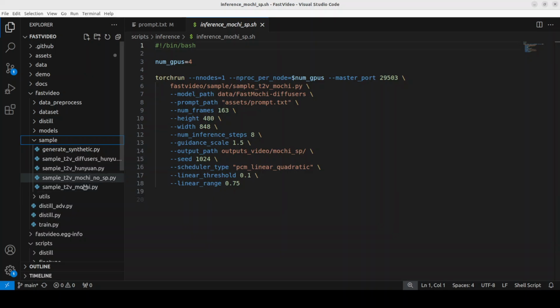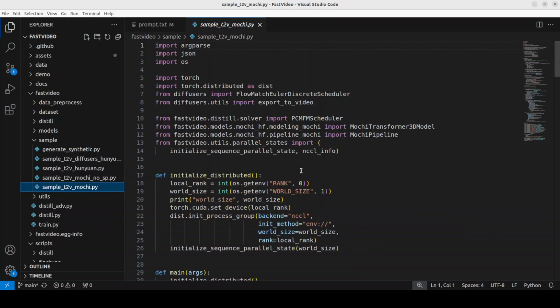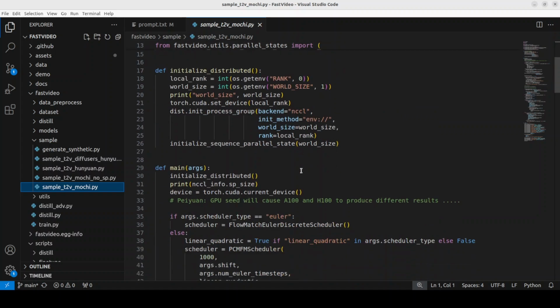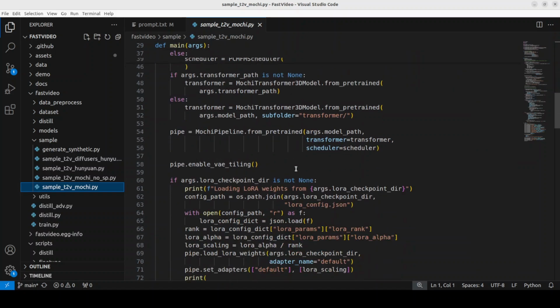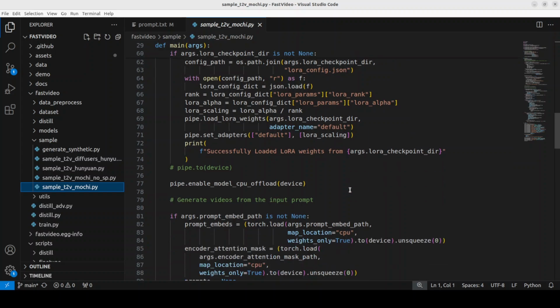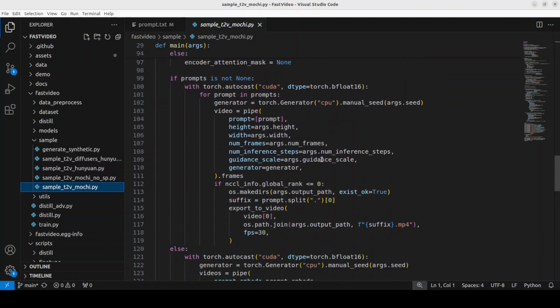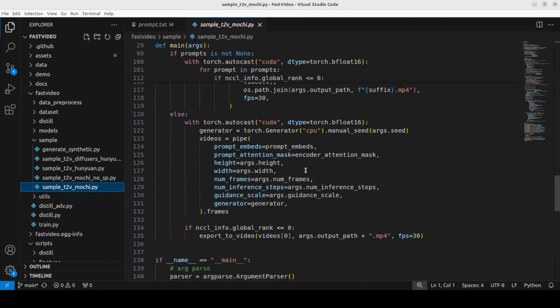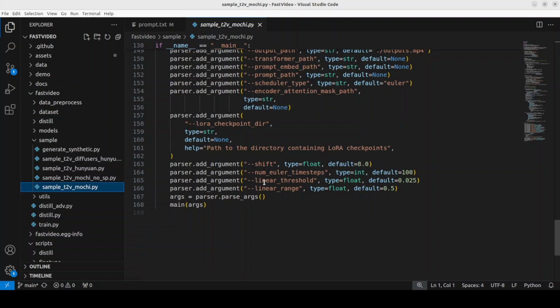As you can see, there is SP and no SP, so I'm just going to go with this one. This is where it is importing the model and all the libraries, which I have already downloaded, and then it is setting some of the hyperparameters here, which we already covered when we installed that Mochi model. So if you're interested, you can check out that video of mine. It is simply loading the model here. If you're using a low rank adaptation model, it is going to load that, and then it is putting it on our CUDA device. These are the arguments you can call, and I'm checking the default values, so I'm not adding anything here, and then it is just going to call it.